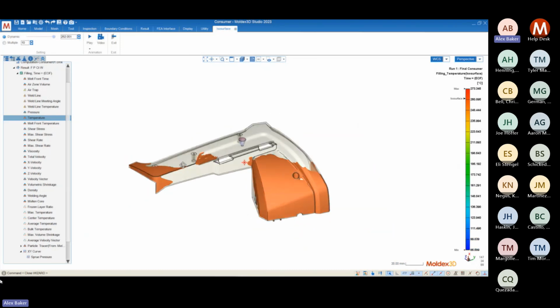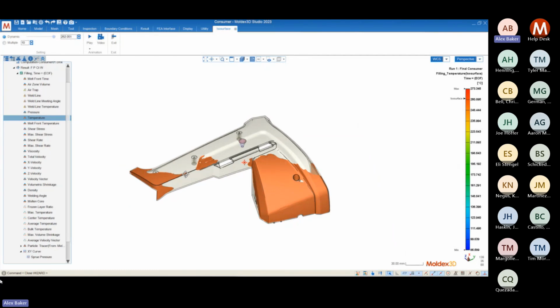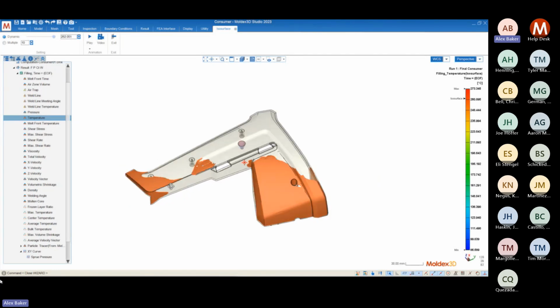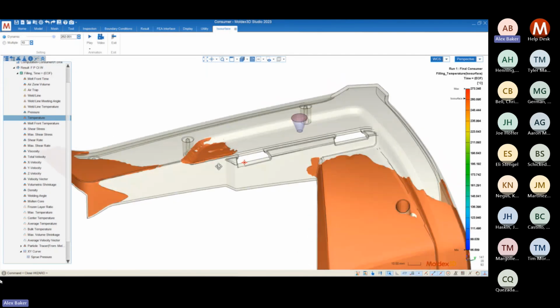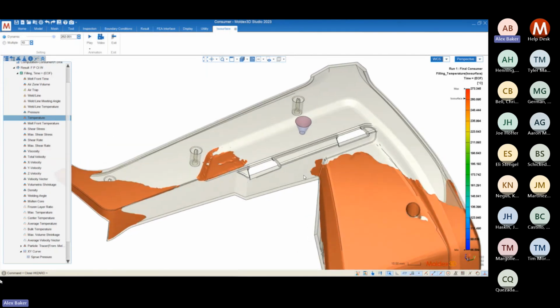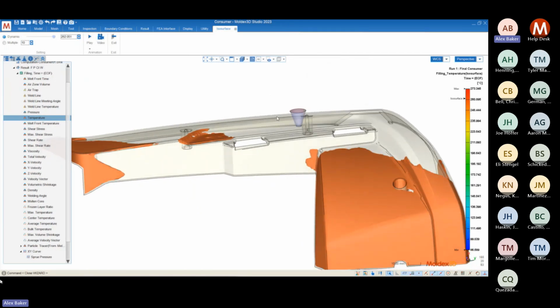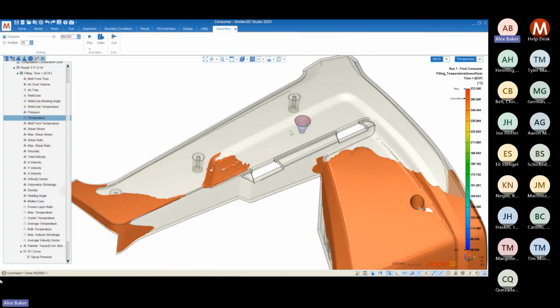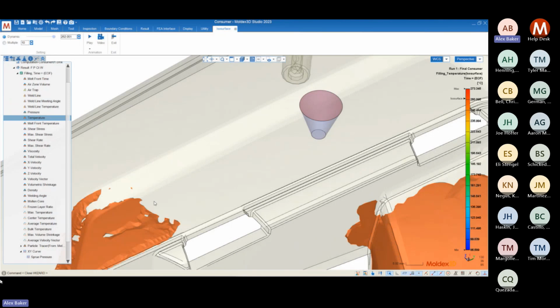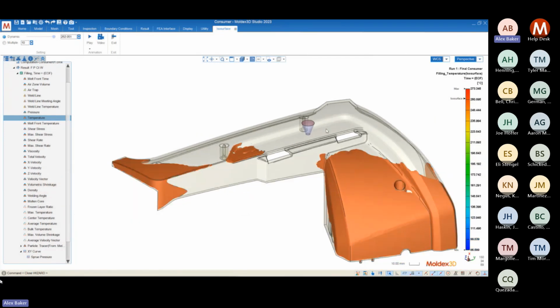And the reason we like to look at the temperature distribution and where the hottest material lies is that we can identify which of the two effects dominated. We have the cooling effect, where the energy from our melt is being released into our mold. And we have the friction or the shear effect, where the material moving through the core of our geometry is rubbing up against the frozen layer. That friction is converting the energy into heat, and that is going to increase the temperature of our melt. The cooling effect is going to gradually decrease the temperature of our melt.